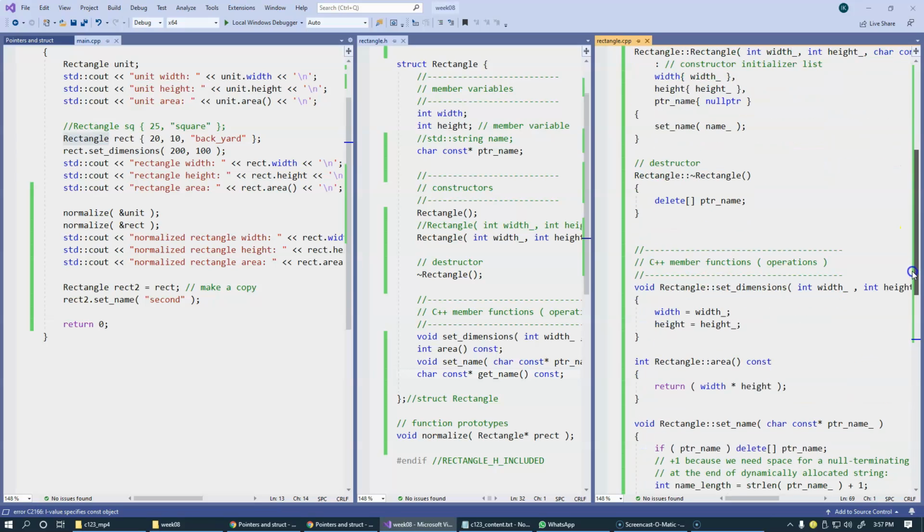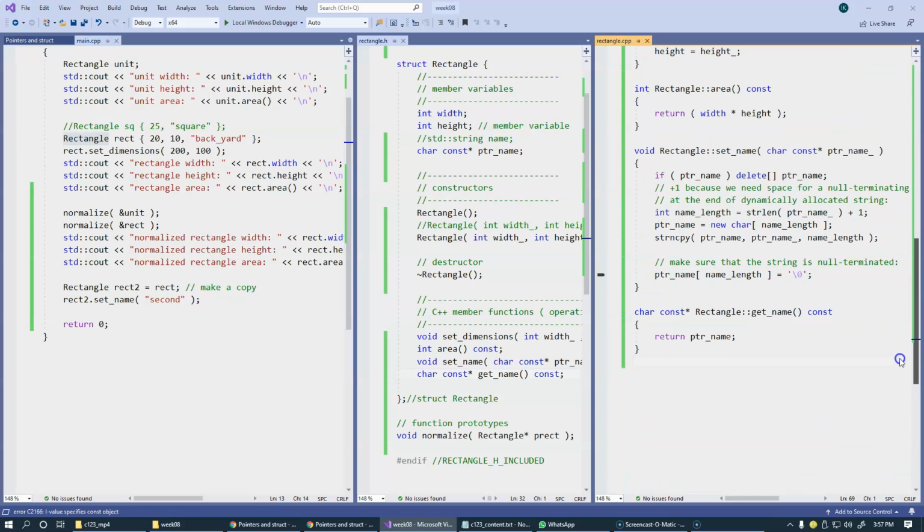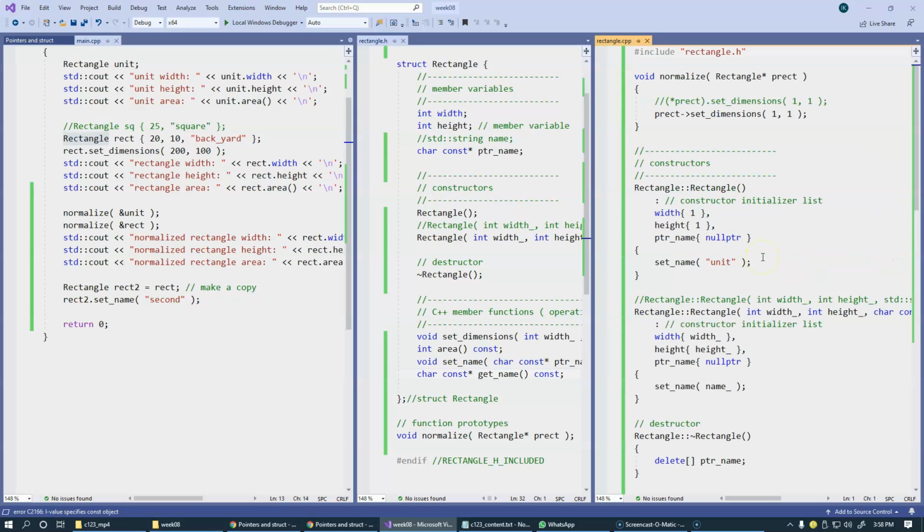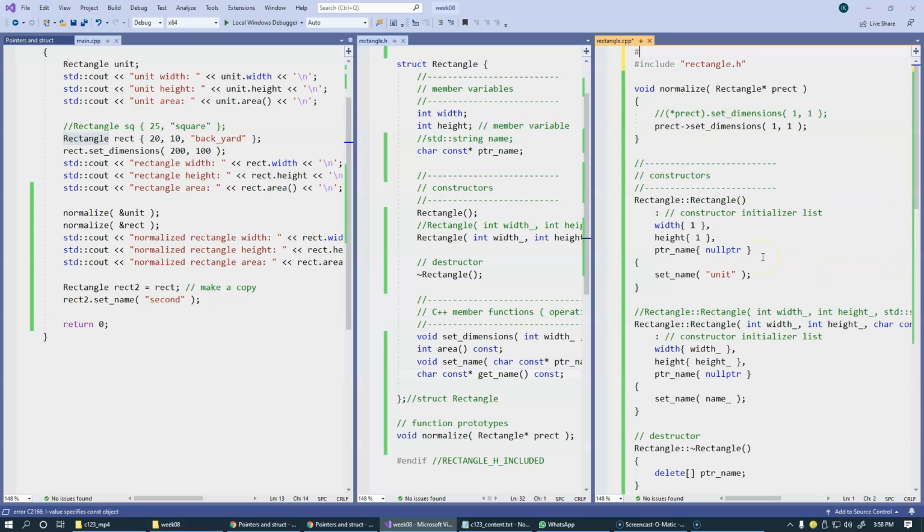One important thing to also realize is that in order to be able to call the functions strlen and strncpy, we need to include cstring.